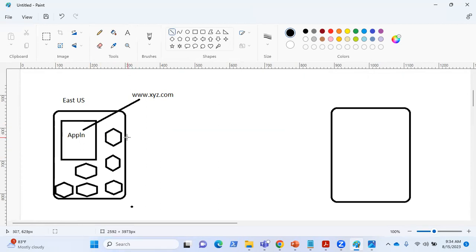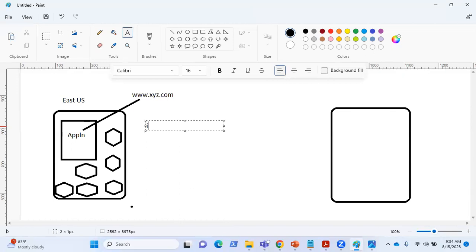Latency means, have you booked a ticket? Have you opened a railway site one day before? Like you have to go somewhere and you have to book a Tatkal ticket. Then you go to IRCTC. I have to book a Tatkal ticket, so I go and log in at 10 a.m. because at 10 a.m. the Tatkal window opens.